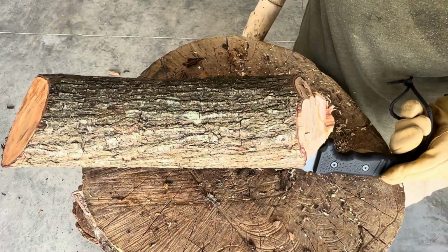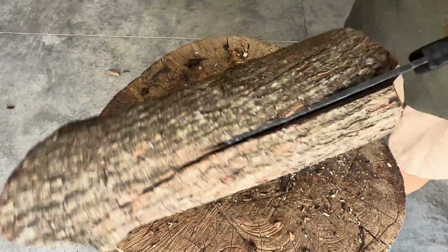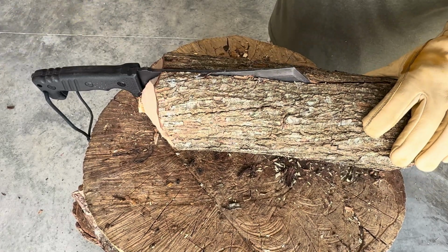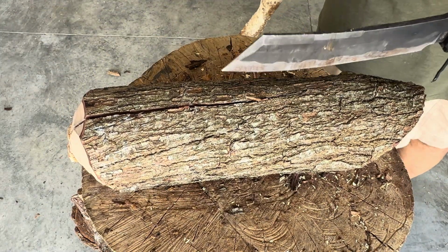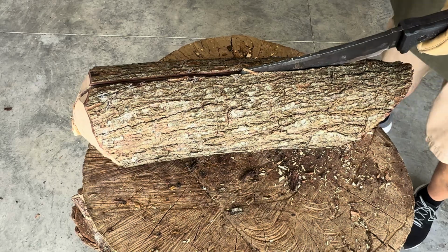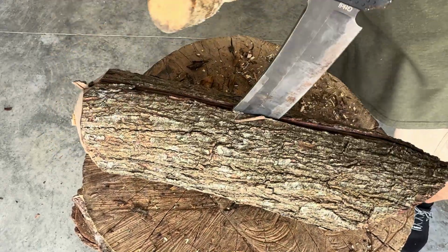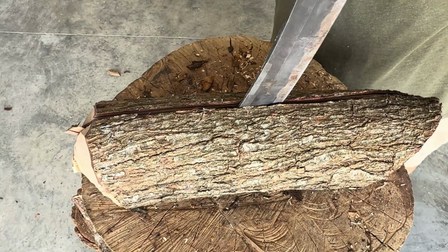Okay, splitting. So far so good. Let me pick that up. Okay, that just hit the concrete again. This knife is definitely taking a beating. Didn't go as straight as I wanted to go. However, it's doing what it's supposed to do here.